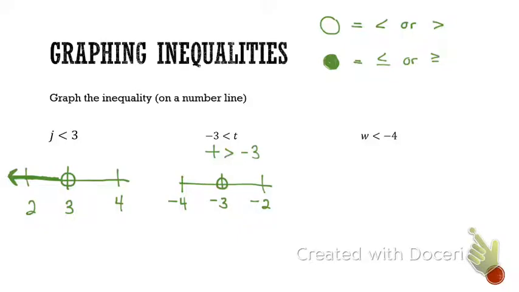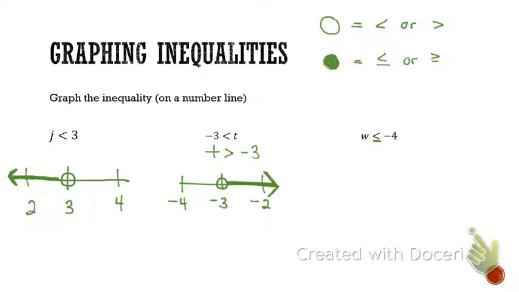And now t means all numbers. All numbers greater than -3 will make the inequality true. So greater than means that my values are all getting bigger to the right. So I want you to make it real nice and dark and then draw an arrow on the end. Greater than -3.